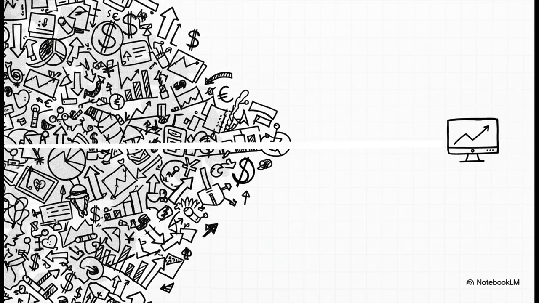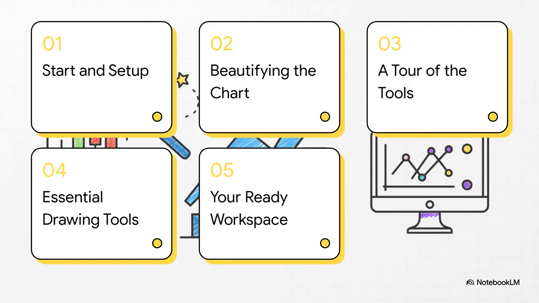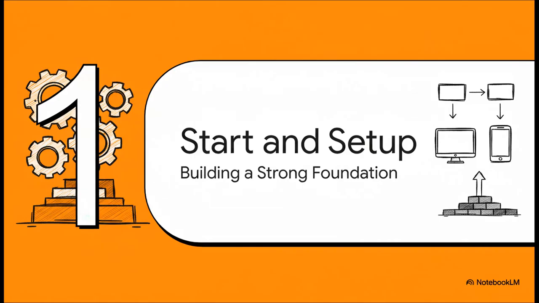I'm going to walk you through step by step how to build a clean, powerful charting workspace that actually lets you think clearly. So, you ready? Let's dive in. Here's the game plan. We're going to break this down into 5 simple parts. We'll start with the initial setup, then make the chart look great, take a quick tour of the tools, pick out our essential drawing gear, and then finally put it all together into your very own ready-to-go workspace. All right, let's kick things off.